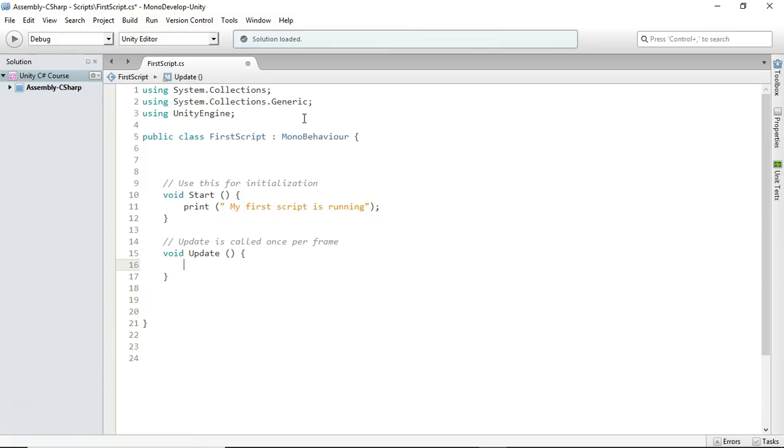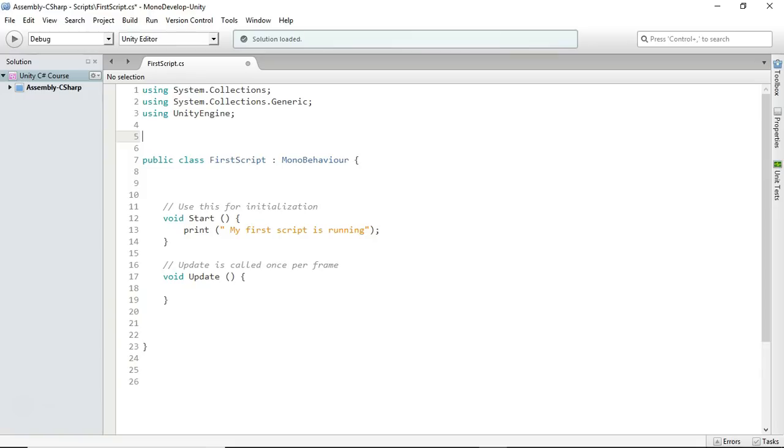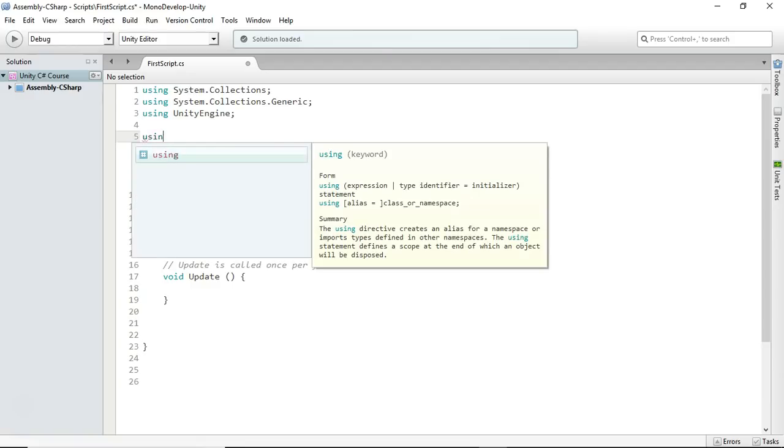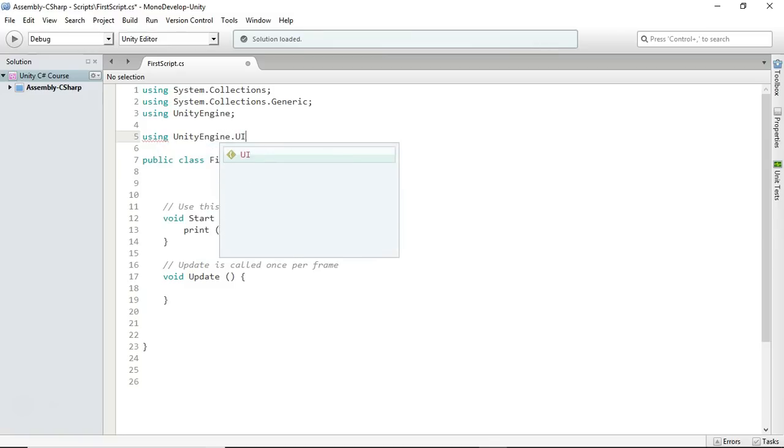Let's say the basic functions or classes that we can use are inside this using UnityEngine namespace. Everything that is specific to Unity is inside this UnityEngine namespace. Now let's say we are going to use something for the user interface, for example creating some buttons or progress bars. For those things, the code that Unity has created is inside another namespace, and to use that we need to write using UnityEngine.UI. This UI means user interface. So when we are going to use the classes or code that Unity has created specifically for UI, we use this UnityEngine.UI namespace. When we say using UnityEngine.UI, we are telling Unity that we are ready to use any class from it and to allow us to use the classes from it.